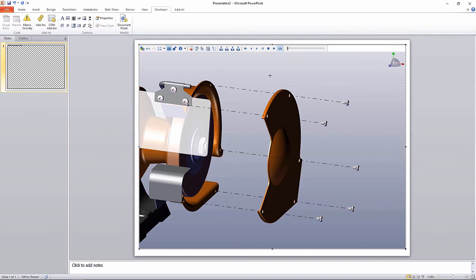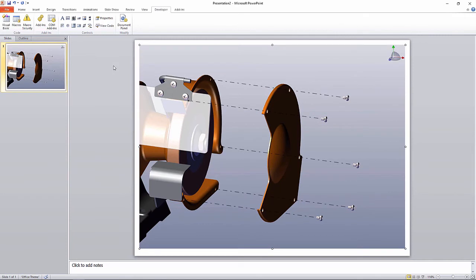Using the power of SOLIDWORKS Composer, you can do many things, present many different images or animations on the fly. SOLIDWORKS Composer takes your documentation to the next level and puts the power in your hands. Next up, we have 3D PDFs.